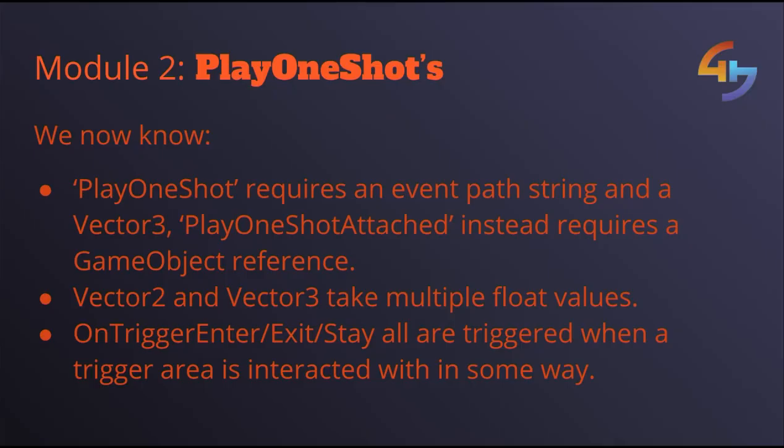Great, so now we know the difference between how to use the play one shot and the play one shot attached commands. We've also touched a little bit on layers and their relationship with the Unity engine, as well as how we can set up and use trigger areas to trigger our audio. If you want to practice with what you just learned, see if you can set up some trigger areas of your own that play one shots for when the player enters a certain area. Then in the next lesson, we'll be taking a look at how we can interact with FMOD parameters.